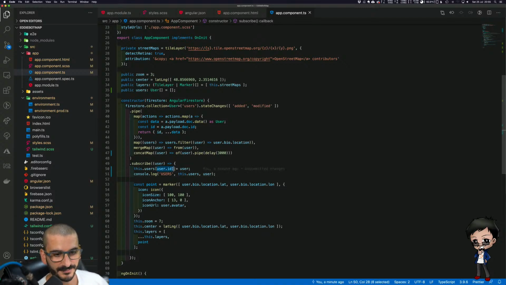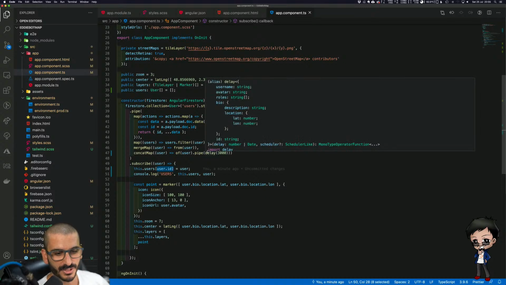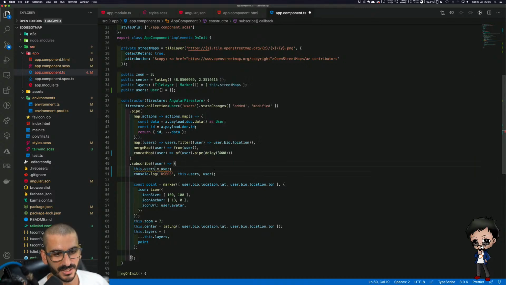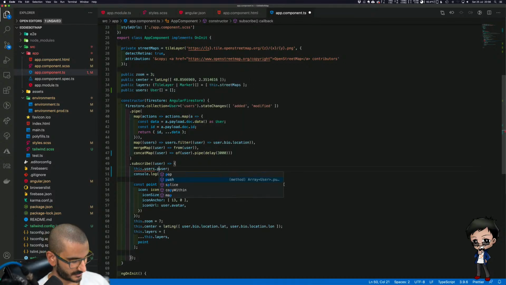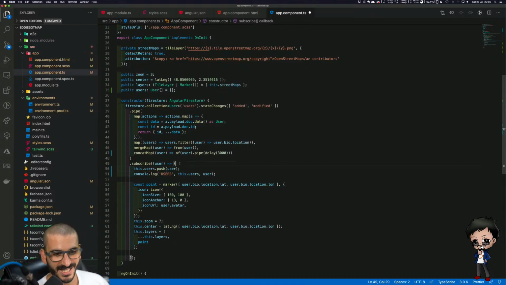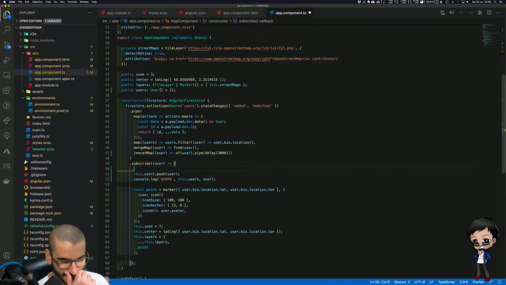Right, I've got an idea. This is why the discussion is so important. So when we add the user, we want to check that they don't exist already. So what we need to do is, and then we want to add them to the end. So push. I don't want to use Lodash. I saw Lodash in the chat. Don't want to include that massive library just for a few things.